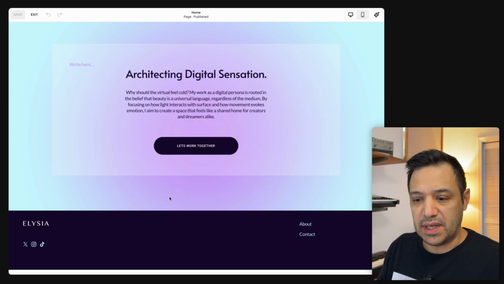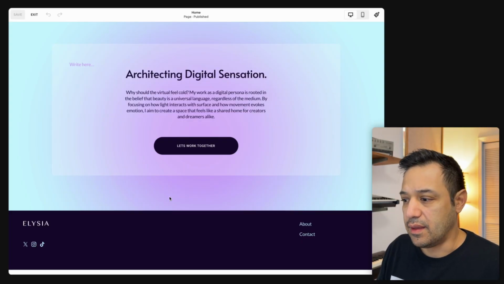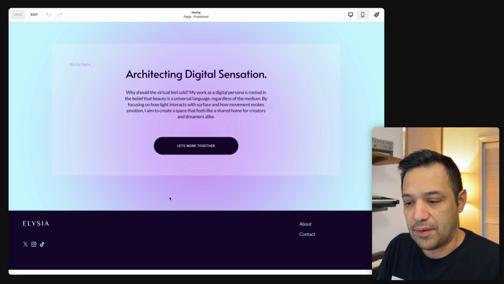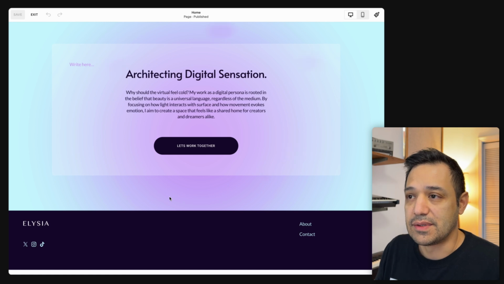So before we jump in here, I just want to mention that this code I found from another video on YouTube here on the Better Stack channel. I'll link to his video in the description so you can check that out, since he's the one that actually created this effect. So I'm just taking it and modifying it a bit to my liking.